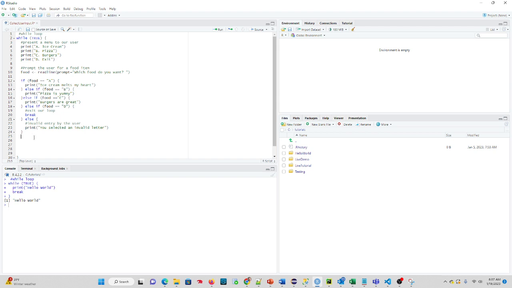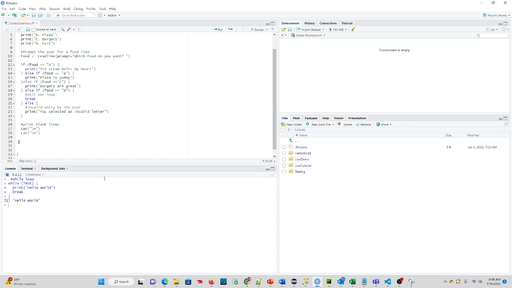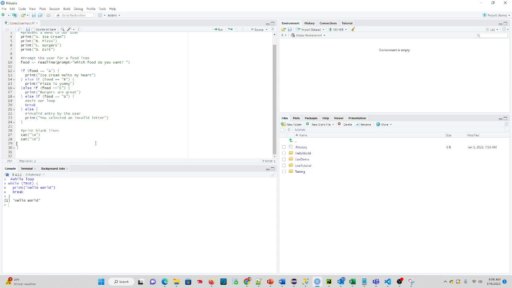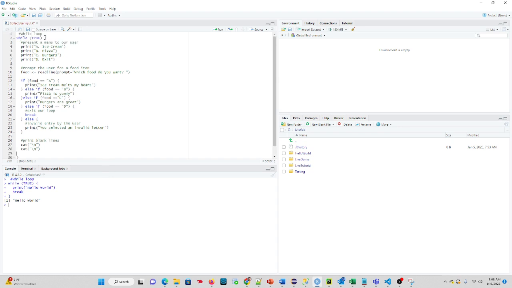One additional thing I want to do from a formatting perspective, so when this runs through, it won't all run together in this menu, is print some blank lines. If you haven't ever seen that in R, you can print blank lines by using the command called cat, and using a \n, that's the new line command. We'll do 2 new lines just to space out so we can watch our test happen down below in the console. And then of course make sure your closing curly brace is here. Very similar to Java programming, curly braces. Want to make sure for every opening one, you have a proper closing one. So we want to make sure that's there.